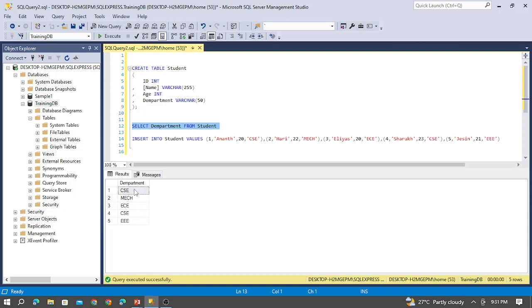How many unique departments are available for me? So you can use the distinct command. This keyword is used to filter only the unique values. So now you can see 4 departments: CSE, ECE, EEE and mechanical. So you can use the distinct command to filter out the distinct values.